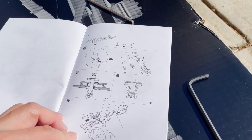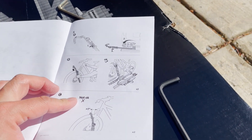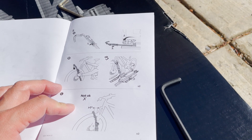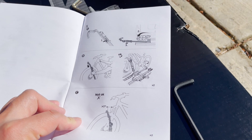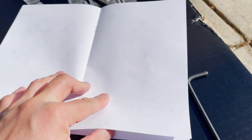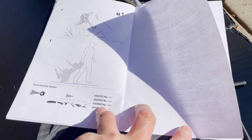Where it gets interesting is that when you flip the page it's actually blank — there's no print on it. The next page that has diagrams shows you how to attach the bike, but it doesn't explain anywhere how to install the wheel cups, where the end caps go, or how to install the locks. It's followed by blank pages and at the very end it just explains how the cable lock works and how to transport the unit.